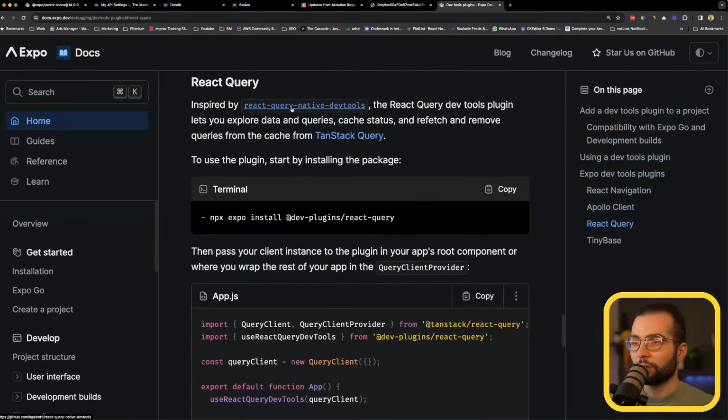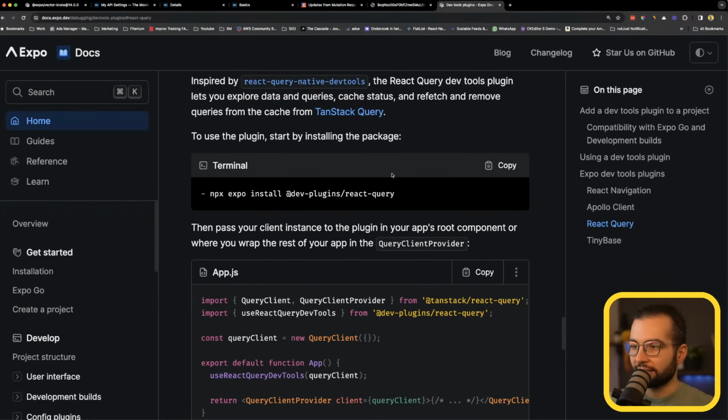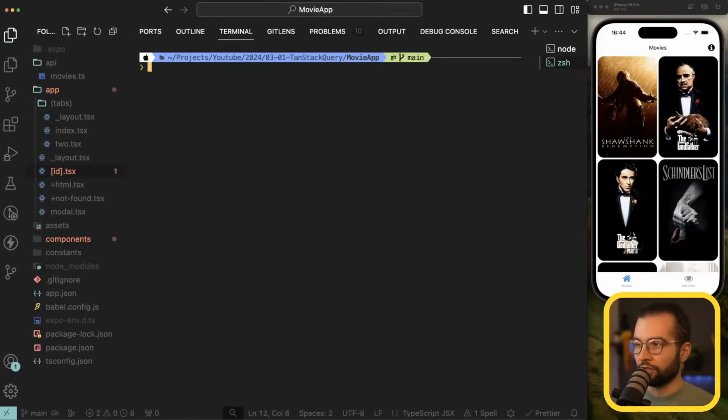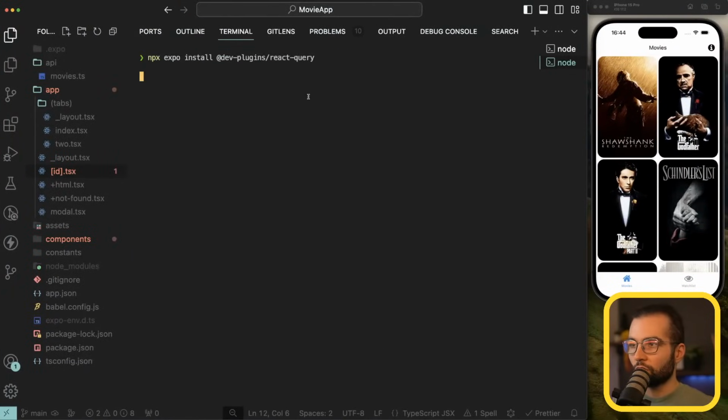This is going to allow us to better visualize the React Query client and the whole data of the cache. So let's see if we can install and set it up. It's going to help me explain better some of the concepts that we're going to go through today. So let's try to install it by running install dev plugin /React Query.